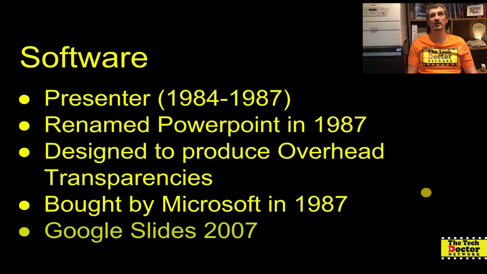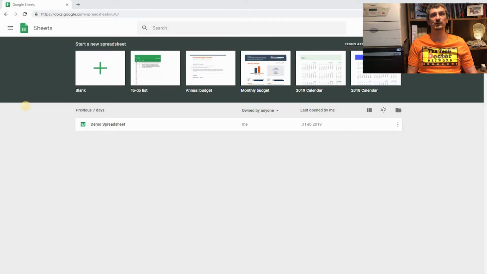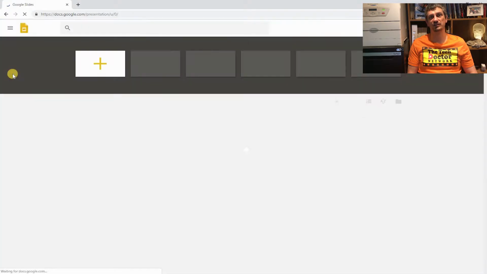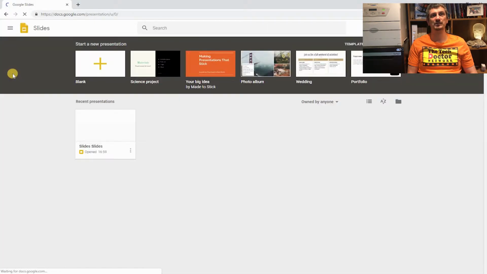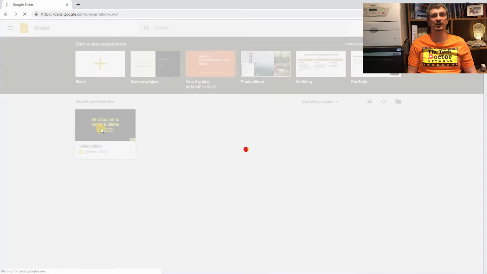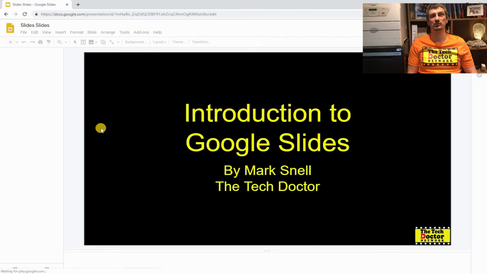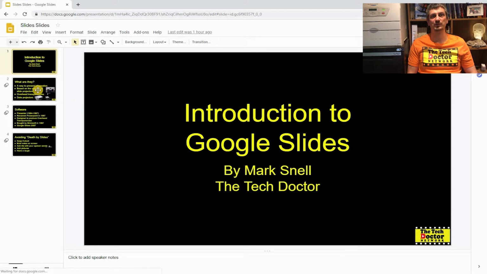Google created its Slides app in 2007. Accessing Google Slides is done in the same way as the last 2 weeks' episodes on Docs and Sheets. If you're in one of those apps, it's as simple as clicking the hamburger menu at the top left and selecting Slides. The Slides interface will be fairly familiar to anyone who's used PowerPoint, and even if you haven't, but you're familiar with Docs or Word, you'll work it out pretty quickly.